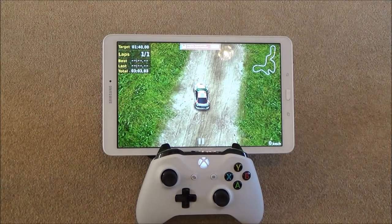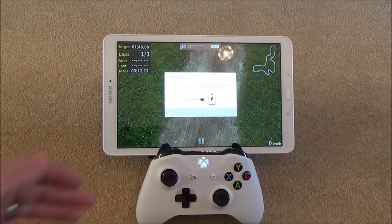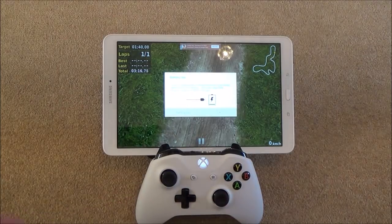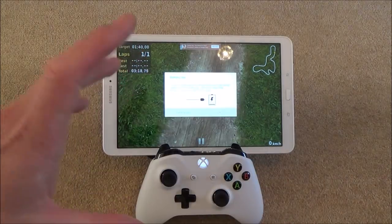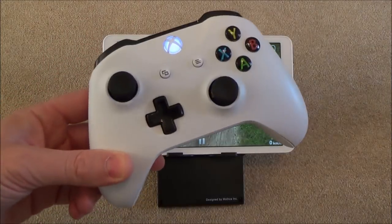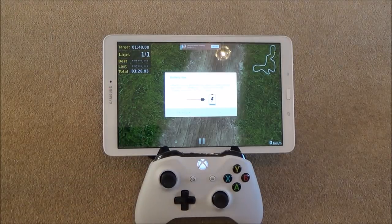For example, that Assassin's Creed doesn't work. It works on my Android TV box when I'm using the Xbox 360 controller, but yet it doesn't work on here because the right analog stick doesn't work. So it's not a perfect setup. It's not the same as using this on your Xbox One. You know that every single game is going to work with it, but not every single game is going to work with it. But as you can see, there is a lot to choose from, and there's going to be a lot more that do work with it as well.